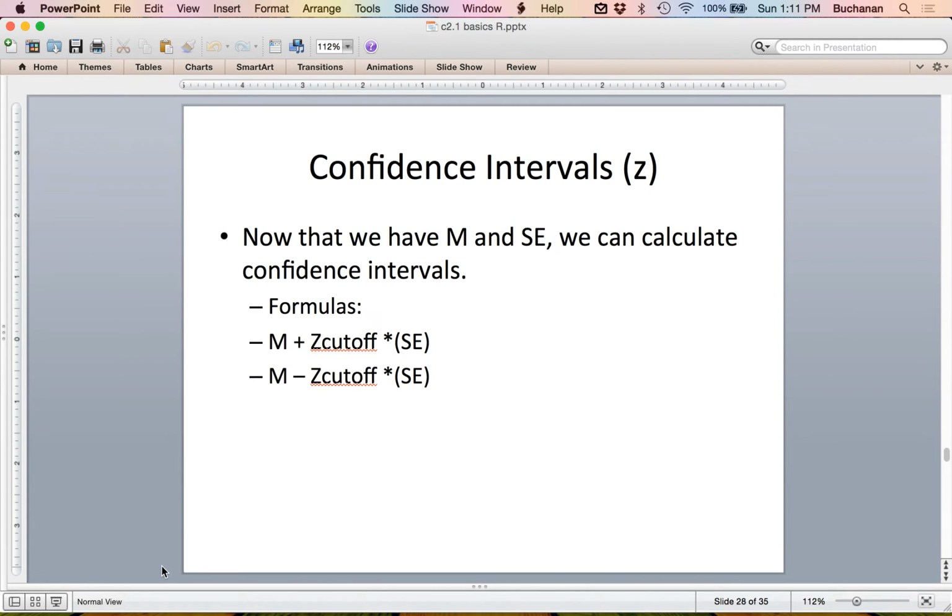And what I'm really leading to is confidence intervals. A lot of the functions that we'll use in R will have their own little confidence interval function, or there's a separate confidence interval function. But I think it really helps to know how to do it yourself too, in case the function doesn't work, or in case you can't figure out how the function works, which was definitely me at the beginning of learning R. It was like, fine, I'll just do it by myself. So now, since I have the mean and the standard error, I can calculate this confidence interval.